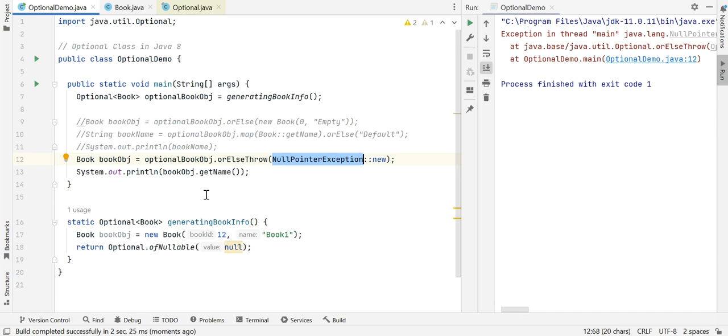So optional can be used as an indicator to the user that this is optional, this is a box, it might be empty or can have a value. So you have to manage this situation accordingly. So first, it is used to give the indication to the user. The second, we have a couple of methods to handle the null pointer exceptions in a better way. Instead of writing the boilerplate code if and else, you have a single line of code and can get the leverage of optional in Java 8. So this was all about optional in Java 8.